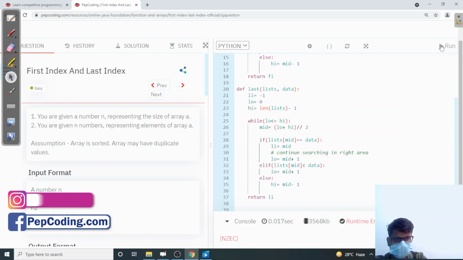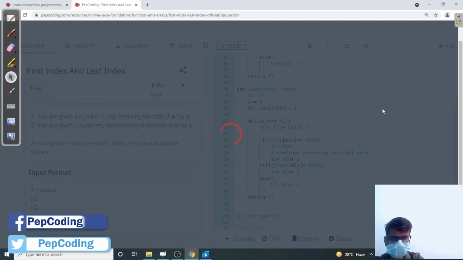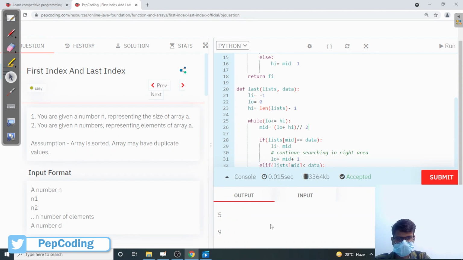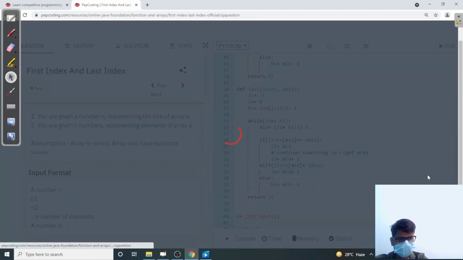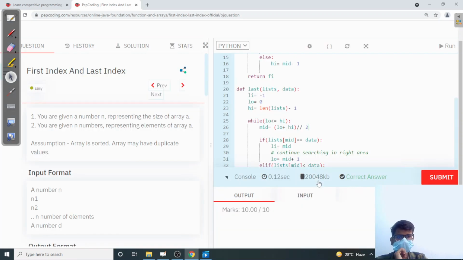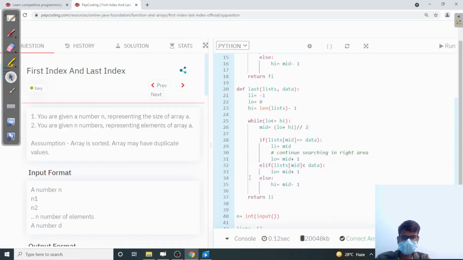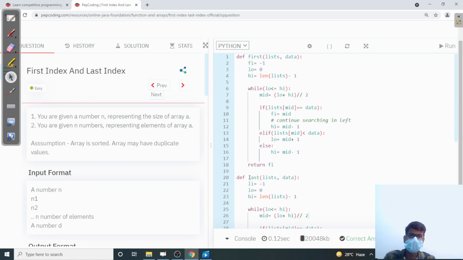So I'm done with that. Let's run this. Yeah, it is accepting. Let's try submitting this. Yeah, it is running for all the test cases. So this is how we are going to find first index and last index for a particular value in an array.